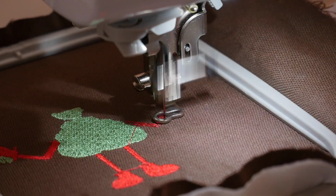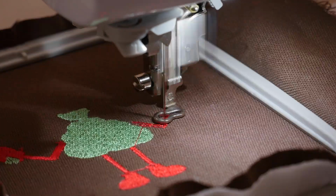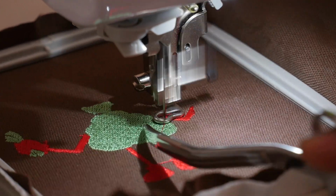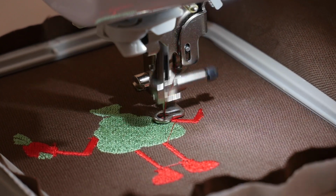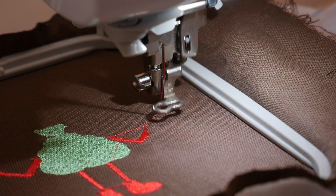So this right here we call the money man. And right now, I'm gonna let that stitch out, because I don't want to interrupt that. Now, I should have went from the closest part of the body in the arm to the lowest part, then right to the hand, but now it's gonna make a cut. It's gonna make a jump from here all the way over to the hand, which is stupid. So I'm gonna reprogram that and send them a new file. So let me stop this right now.